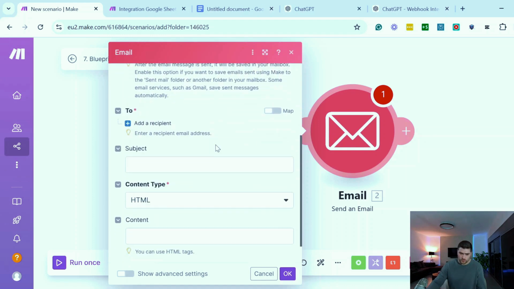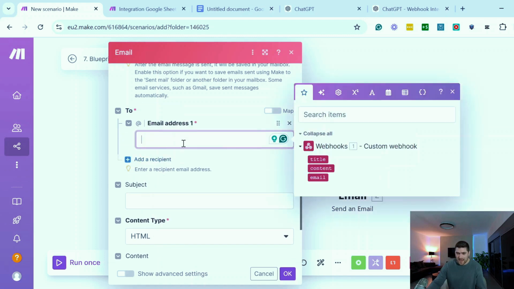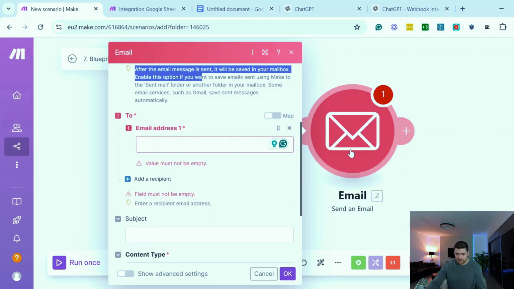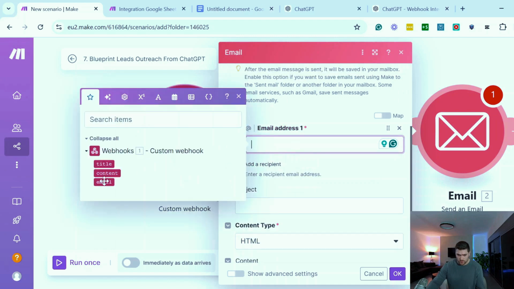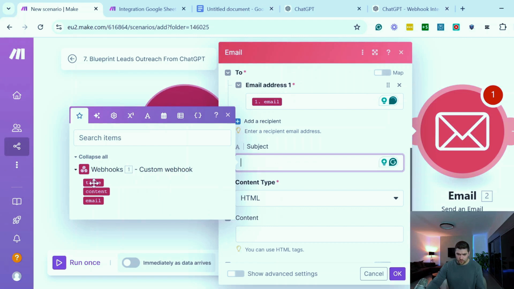So what I'm going to do next, I'm going to scroll down. This is the recipient who is going to get that email. So I'm going to click add the recipient. And now when I click at email address, it's going to pull data from, let me show you here, this module, the webhook module. So I'm going to choose email. Next, the subject, I'm going to pull it from here as the title.